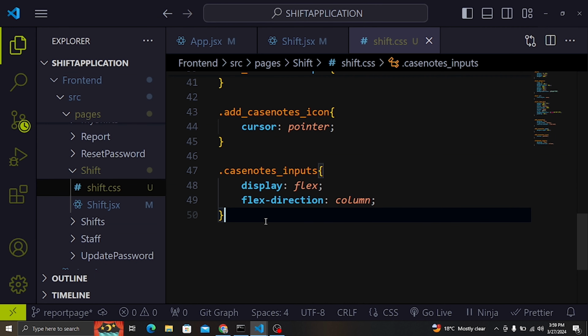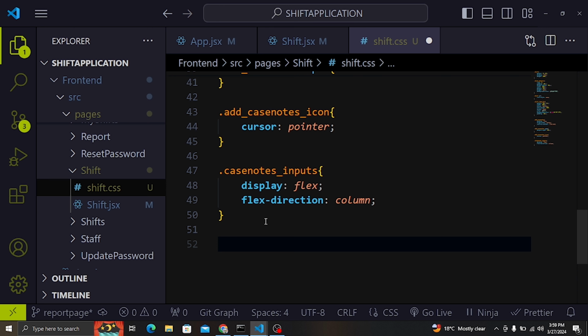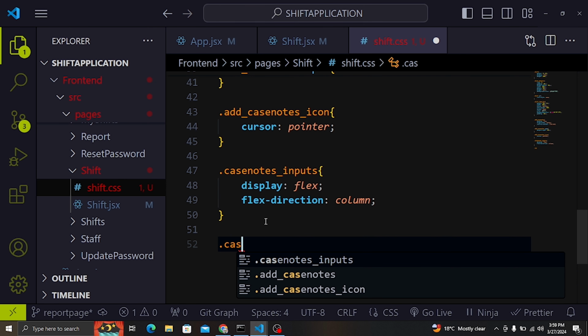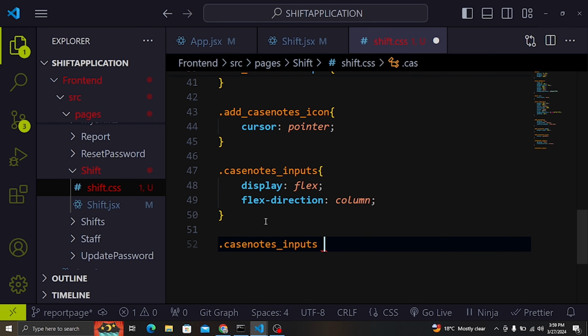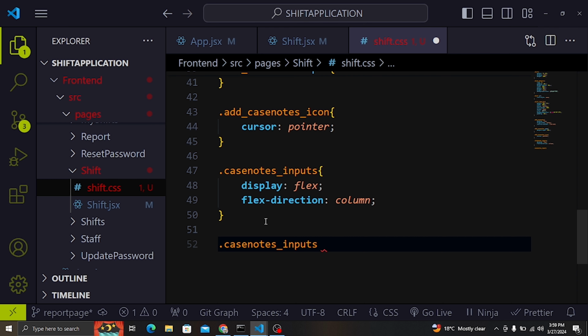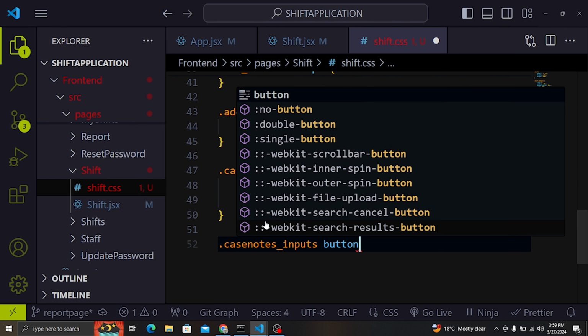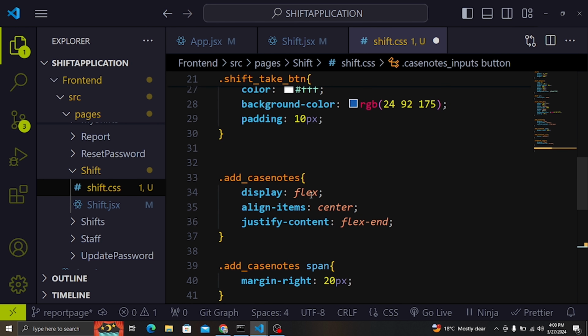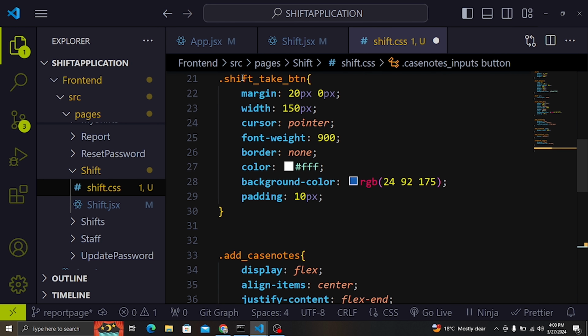So now after case notes inputs, we are going also to style, like a label. Actually, I'm not going to style the label, I'm going to style the button. In the button here, we are going to add everything that we had here.